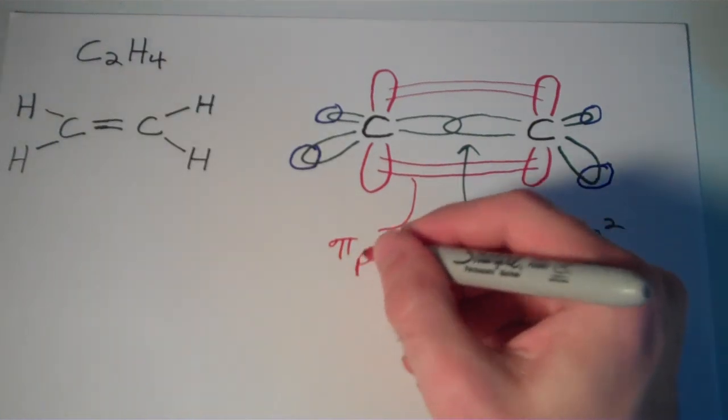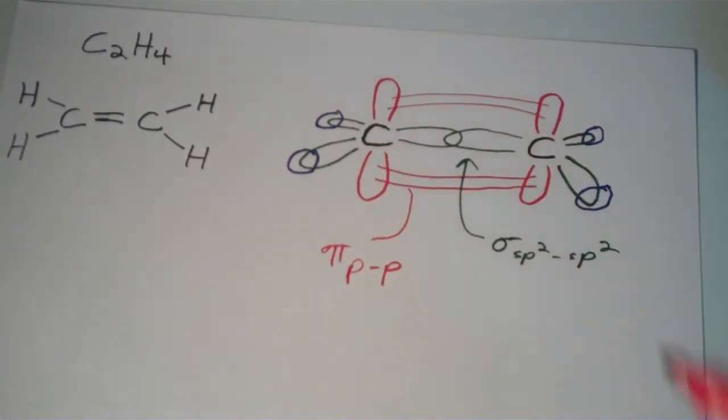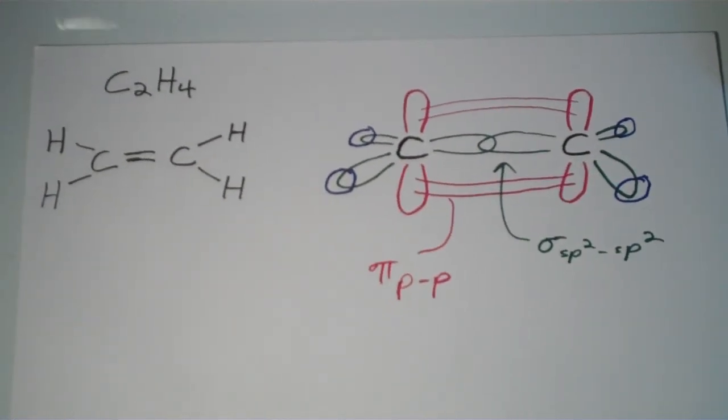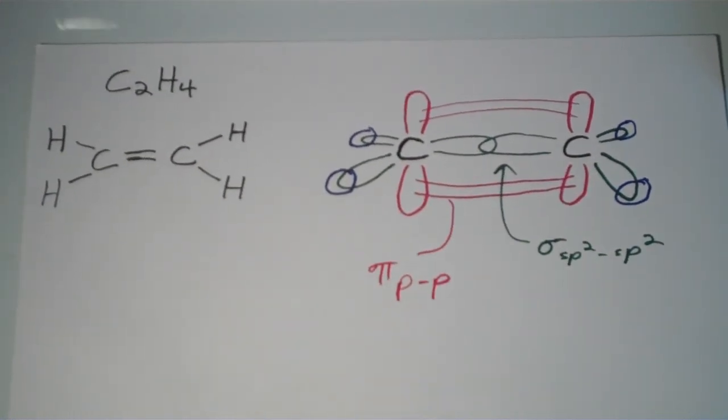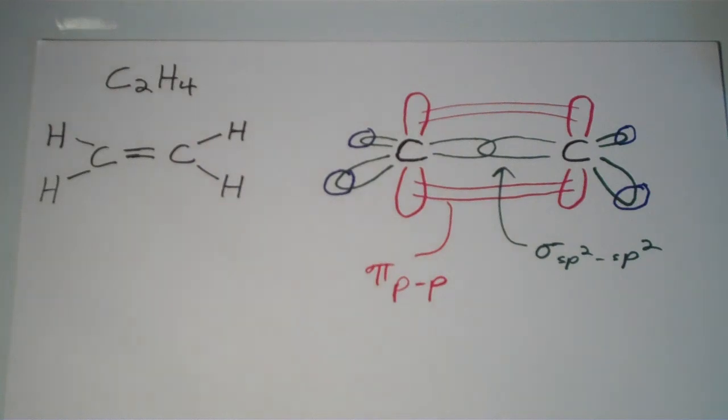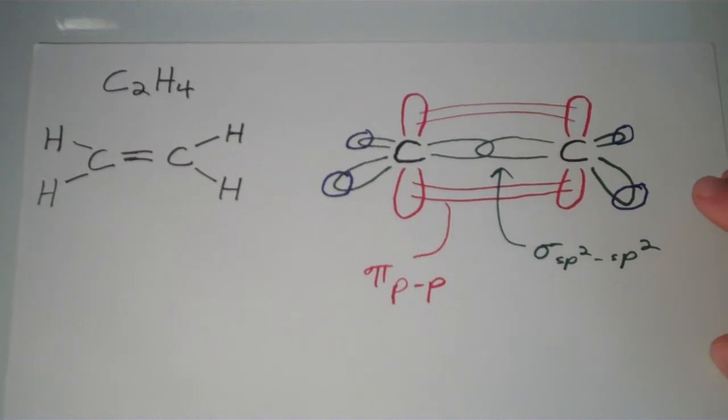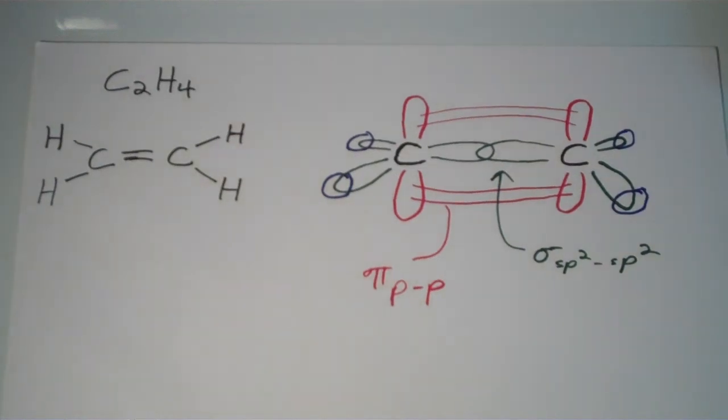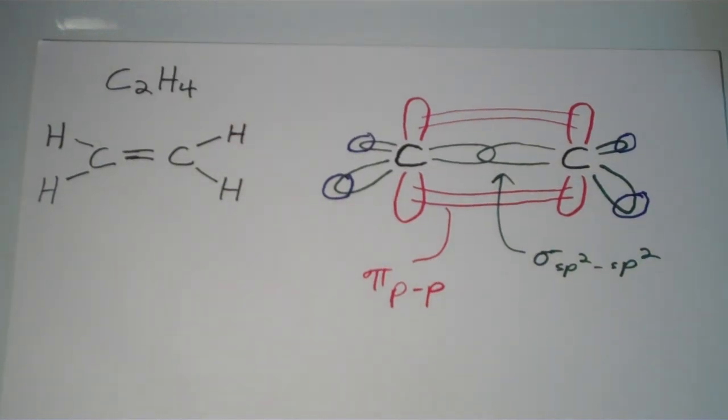And I'm going to leave it here for now, but in the next video, I'm going to discuss the importance of pi bonds and basically how pi bonds account for the rigidity of double bonds. So you may have heard from other lessons that double bonds are rigid and that you cannot freely rotate around a double bond, but you can rotate around a single bond. So I'm going to elaborate on that a little bit more in the next video. And all right, take it easy.